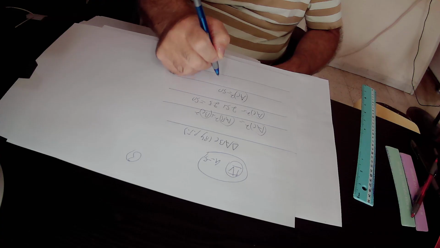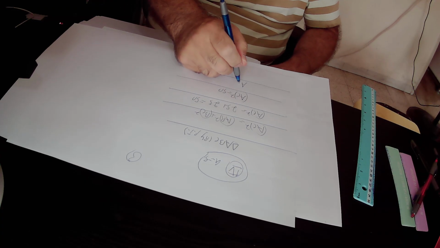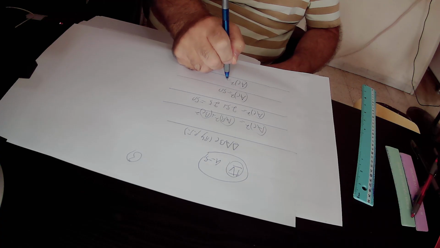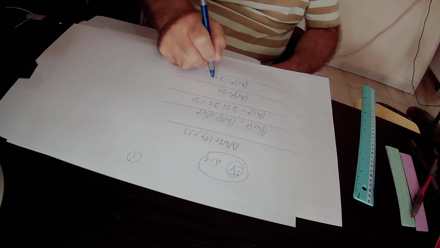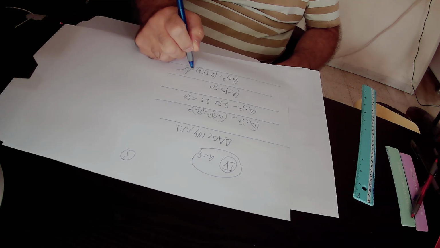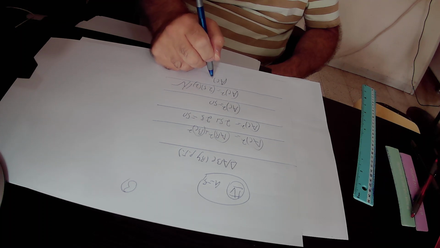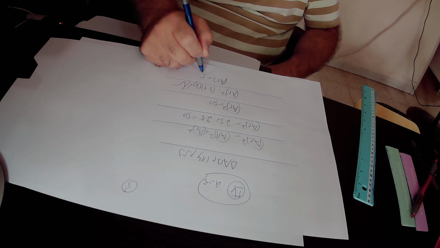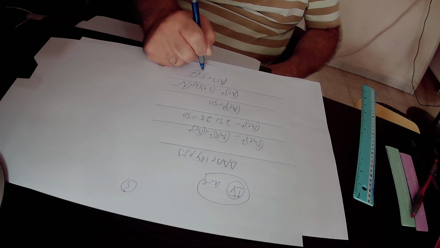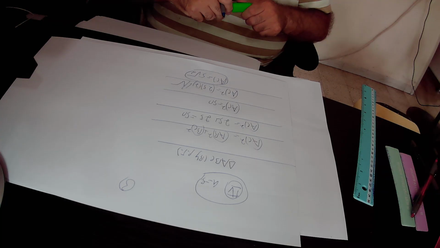Here we substitute 50 by 25 times 2 and get that AC squared equals 25 times 2. So here we take the square root of all those expressions and finally get that AC equals the square root of 25, which is 5, and inside the root we are left only with 2. AC equals 5 times root 2 units in length.